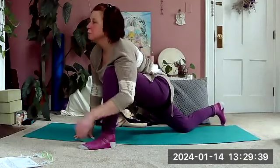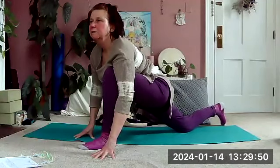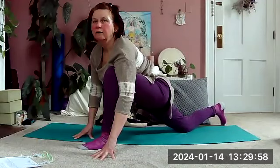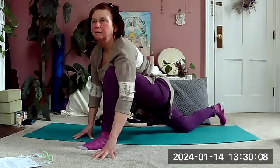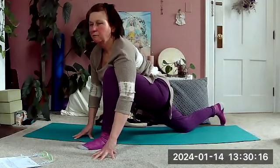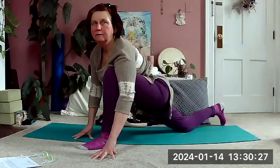Sometimes stillness in a pose is more challenging, such as a pose like dragon. So in a case like that, it's nice to remember the yin philosophy of what is the stillness that we seek? Stillness in the body, like a majestic mountain. Of the breath, like a calm mountain lake. Of the mind, like the deep blue sky.